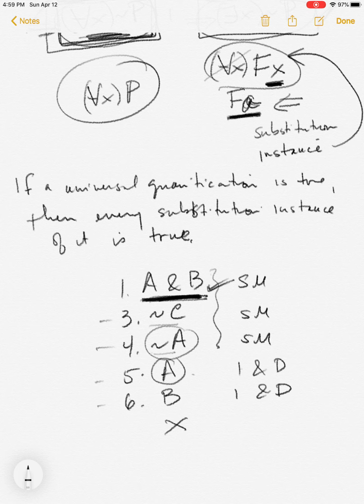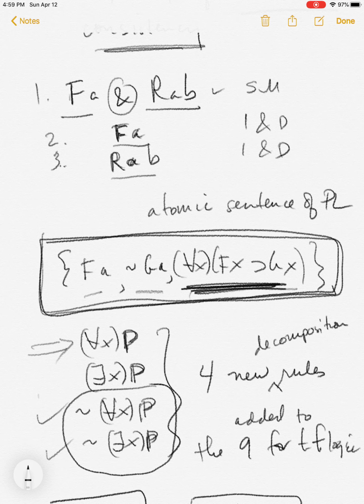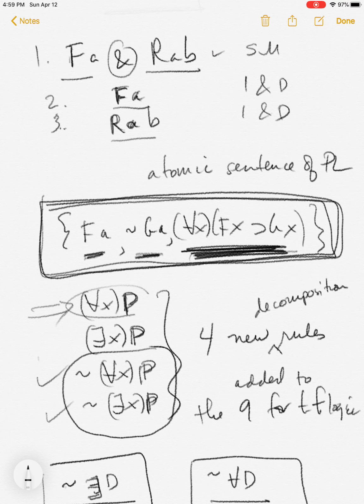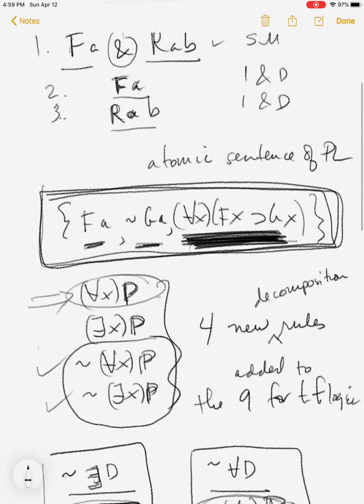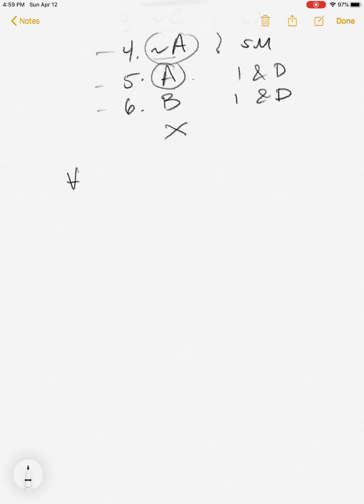When we are constructing trees for sets of sentences of PL, similarly, we're asking ourselves what an interpretation would have to look like if it were to make all of these set members true. So going back to this little example, if there were an interpretation that made this true and this true and this true, what would that interpretation look like? We would have to have the rule for universal decomposition in order to handle this member of the set. And what is that rule going to look like?